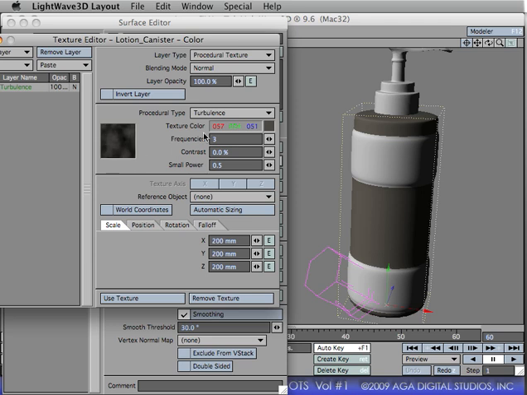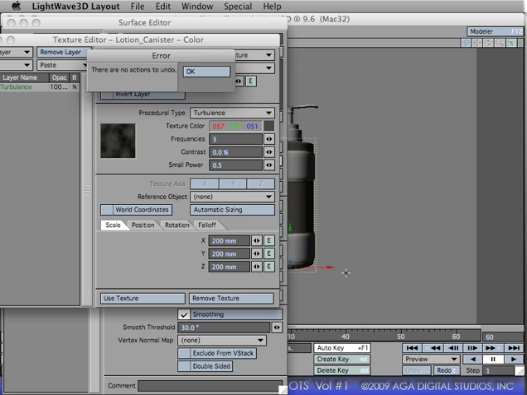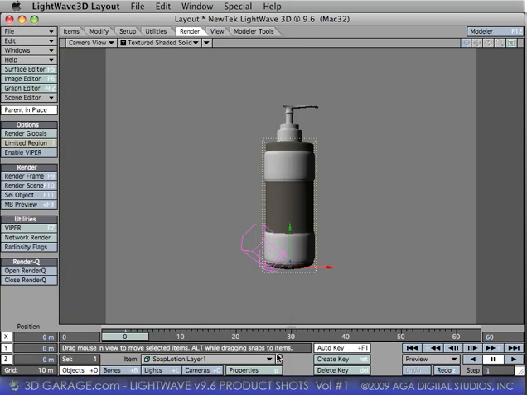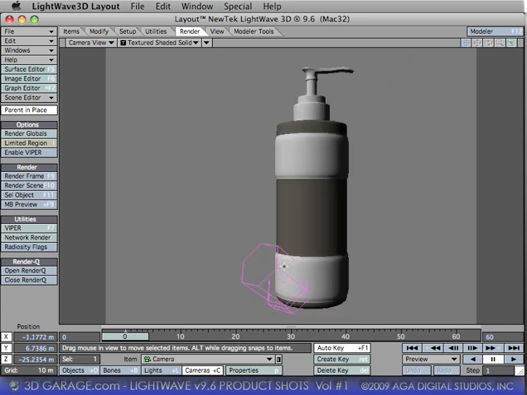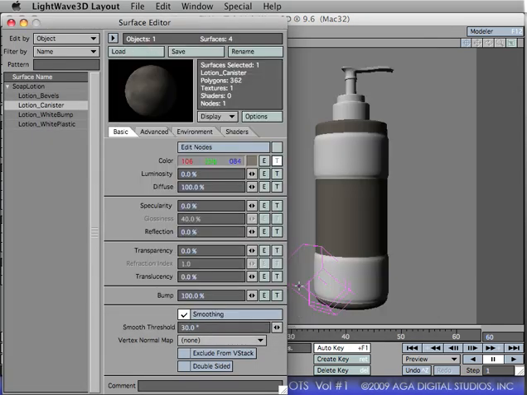Okay, and let's get to our camera view real quick. I'm just going to move my camera. Always helps if you select the camera. By the way, if you want a quick way to get your panels, press tab, hide your panels. I can get to my camera. And then I can just move in. I'll move it like that so we can see it. Hit the tab key again, and you get your panels back.